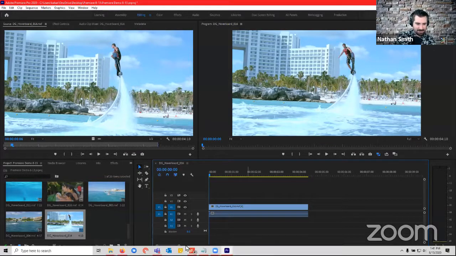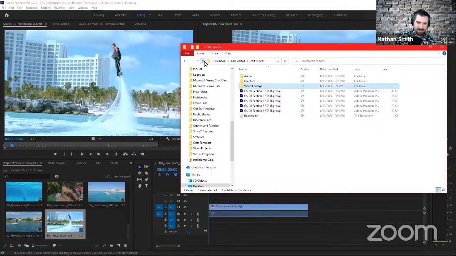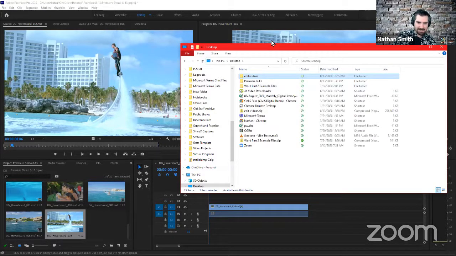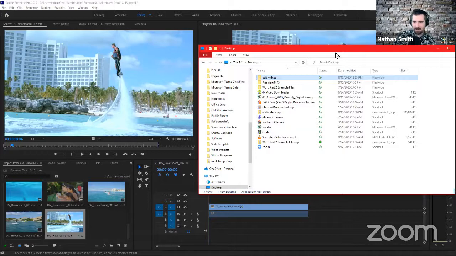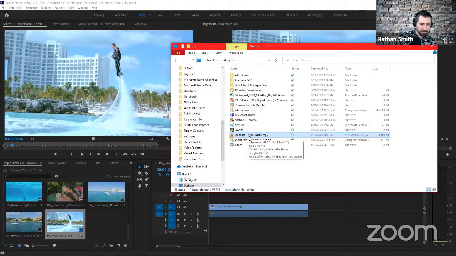Speaking of which, let's go ahead and throw some audio in here. I'm going to open up my song that I'm going to be using. I'm not going to be using the song that came with the footage that I downloaded from Adobe, because I'm not sure about the whole rights situation with the song. So instead, I'm going to use the one that I linked to in the download area, called Staccato by a group or a person called Vibe Tracks. That's a free, attribution-free piece of music, so you can use that in your own work.